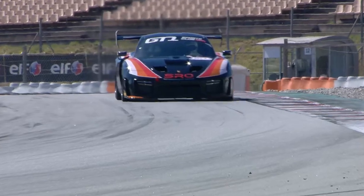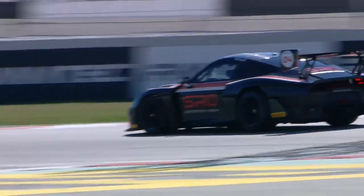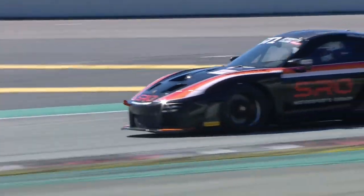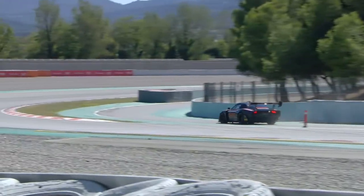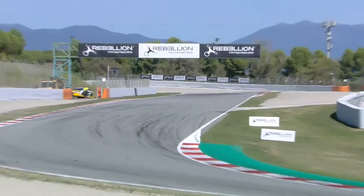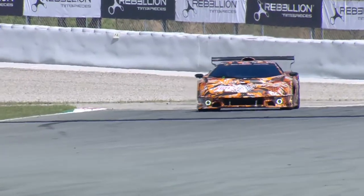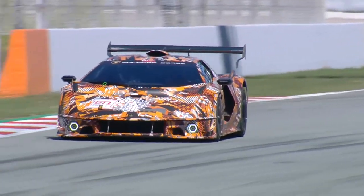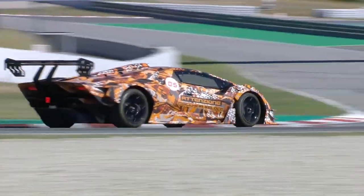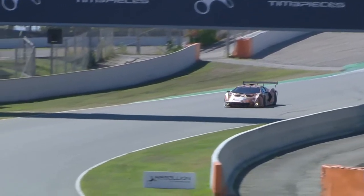generation, if you like. The original 935 takes you all the way back to 1976 when Group 5 regulations prevailed for sports car racing. But this nod to the past from Porsche and many of the cars presented in retro liveries as well, not just this sort of Interscope style, but also the Porsche Salzburg colours and Martini colours as well. So the Porsche heads for the pits. So we're coming to the end, I think, of the track time. The Lamborghini staying out, but yeah, the bulk of the cars, I think, now are heading for the pits.